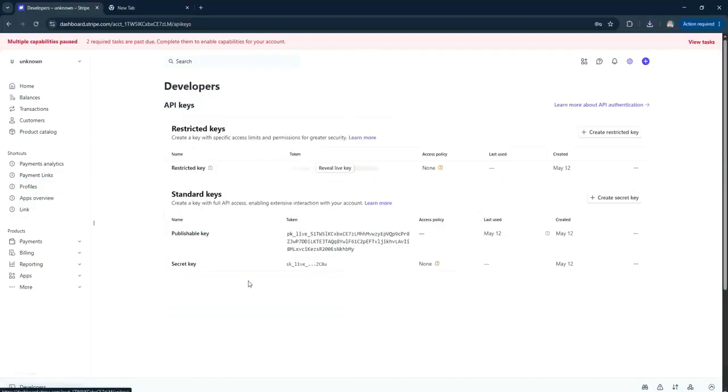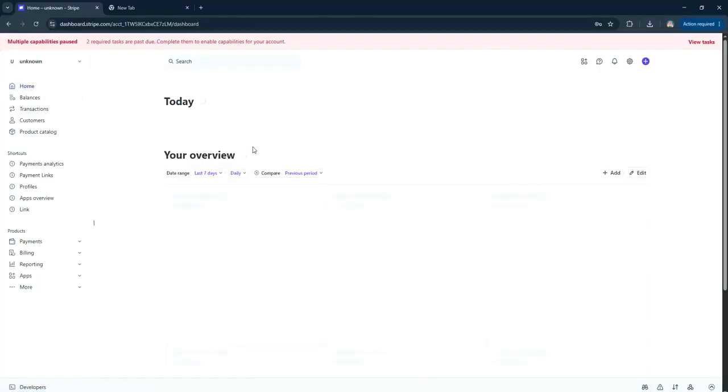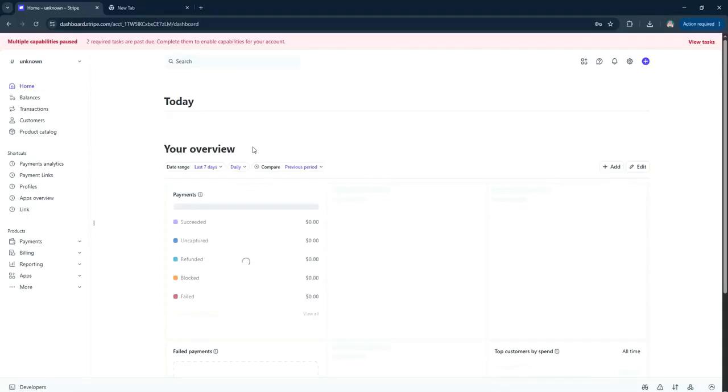If you're integrating Stripe with an existing website or e-commerce platform, you can access the API keys from the Developers section in the dashboard. Copy the publishable and secret keys to use them in your website's payment integration settings. Many platforms like Shopify, WooCommerce, and Squarespace have built-in options to connect with Stripe. Simply go to their payment settings, select Stripe, and enter your API keys. This will seamlessly enable Stripe for your online transactions.